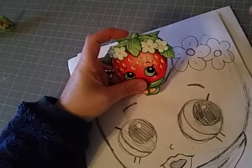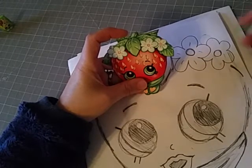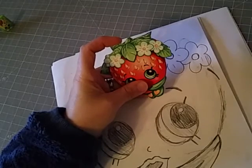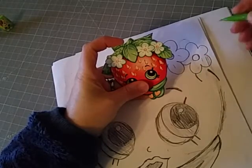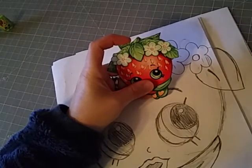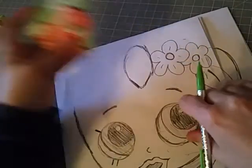So what we're going to do is the center of the leaf comes out right where, let's see, the bottom of the flower is. And you're going to bring a line down, just like we did for that other one. You're going to bring your leaf, it kind of goes out to the side a little bit. And like I said, we'll go back and add the detail when we're all done.